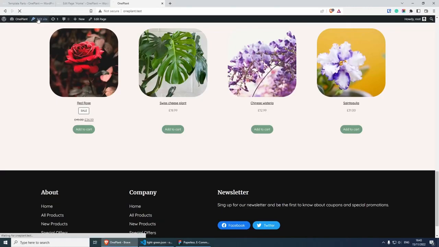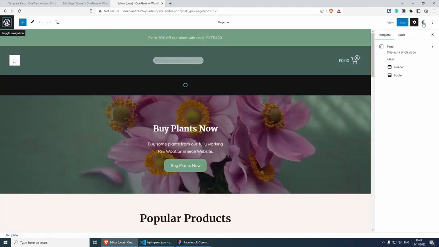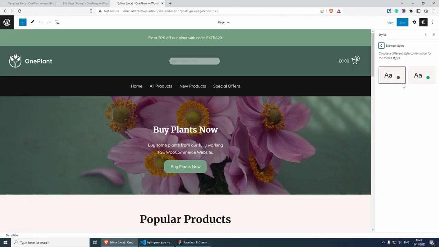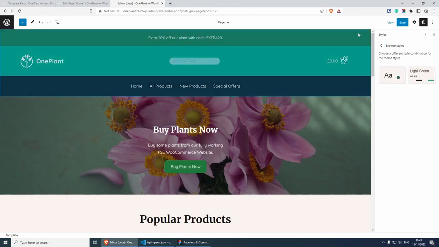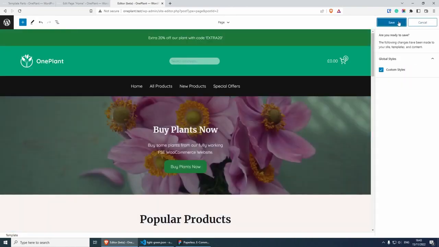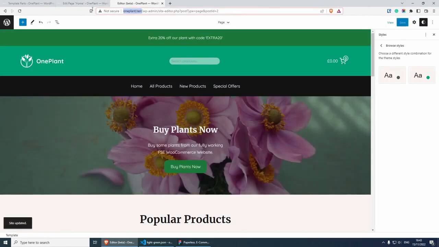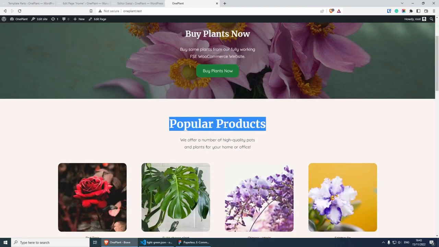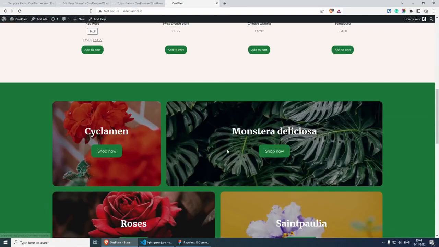And now if you go to the site editor, you should be able to change the theme with one click. So here we have this icons of styles. If I click on it, then we can click browse styles. And now, as you can see, we have 2 styles, the default one and the light green one. If I click on light green, you will see that everything is changing. I mean, obviously I didn't plan this, so it might look a little bit odd, but if I save it and go back to the website, just so we can see what's going on, it might look a little bit ugly, but not so bad. So just like that, you can change everything. You can literally change the fonts if you wish, and replace them with other fonts, just so you have different styles, but that's pretty much it.